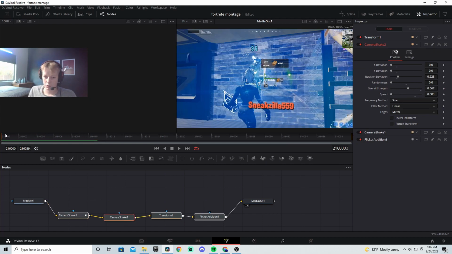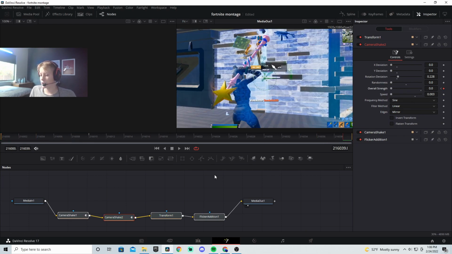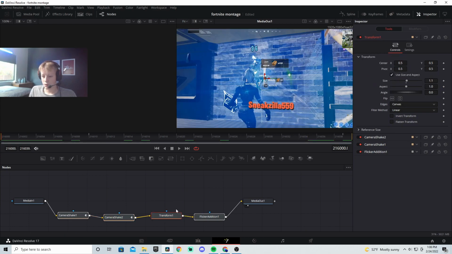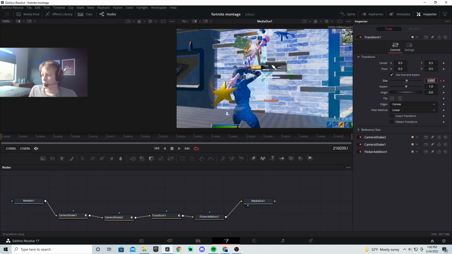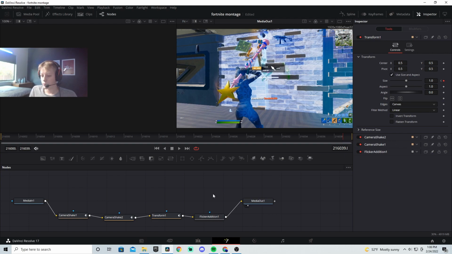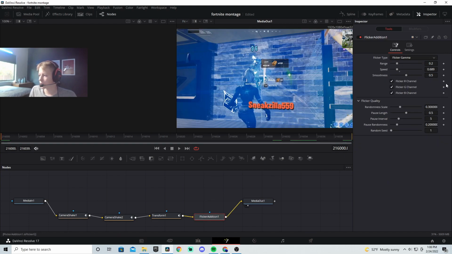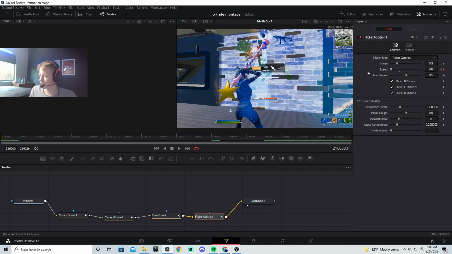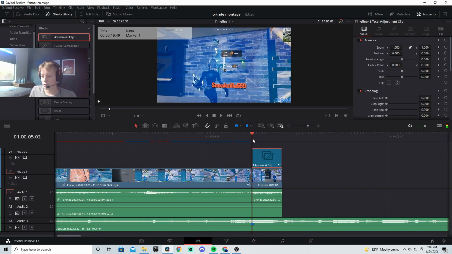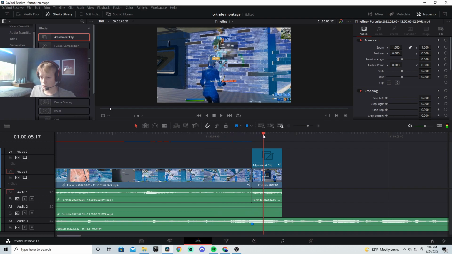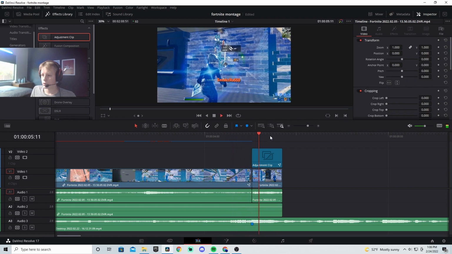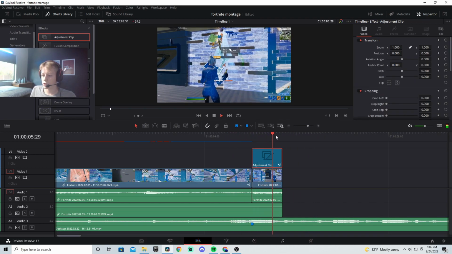Next, for camera shake, you want to go to the start of the clip. You want to keyframe the overall strength again. Go to the end of the clip and drag that all the way down. Now go to the first part of the clip. Keyframe the transform. Go to the end of the clip and make this 1. Then for the flicker, you just want to keyframe the speed. Go to the end of the clip and drag that all the way down. So that's the shake. You gotta wait a second for it to load. So that's just the adjustment clip right there.